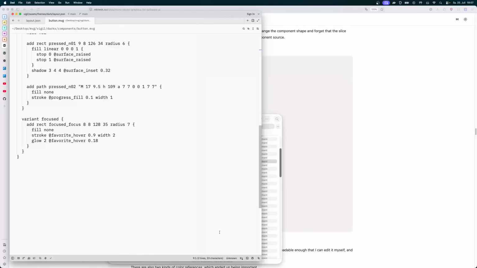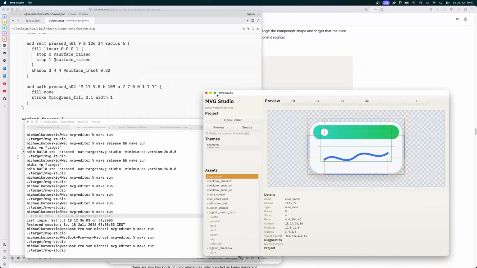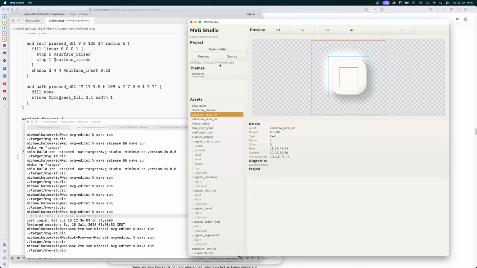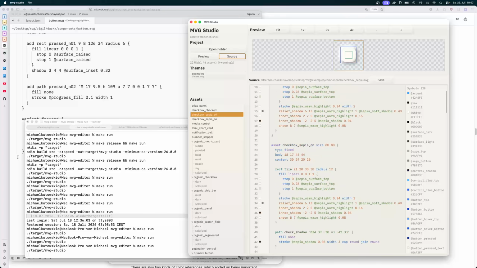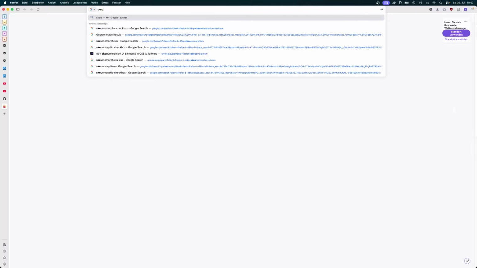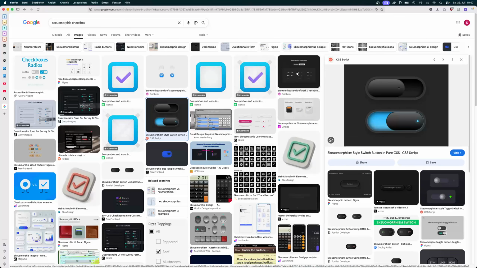So if I open up MVG Studio again here, you can see these are my examples that I had. And you can see I can even have effects in here, such as, somewhere there should be effects. But in this case, a common UI effect that I had was, how was it called again? Skeuomorphic or something like this. These are just UI effects.